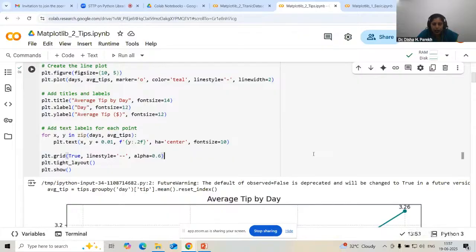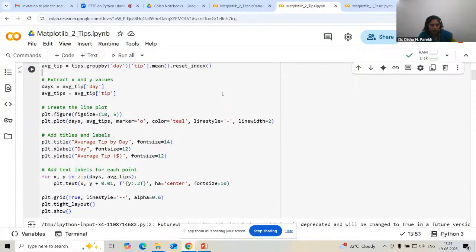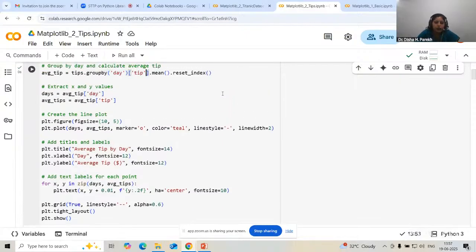And now from here onwards, we want to add text. Now, what is this text about? Text is the mean value that is calculated from this particular line. So this is going to generate some value for a particular day, with an average of this particular thing. So that mean value whatsoever comes up is being displayed here in text.